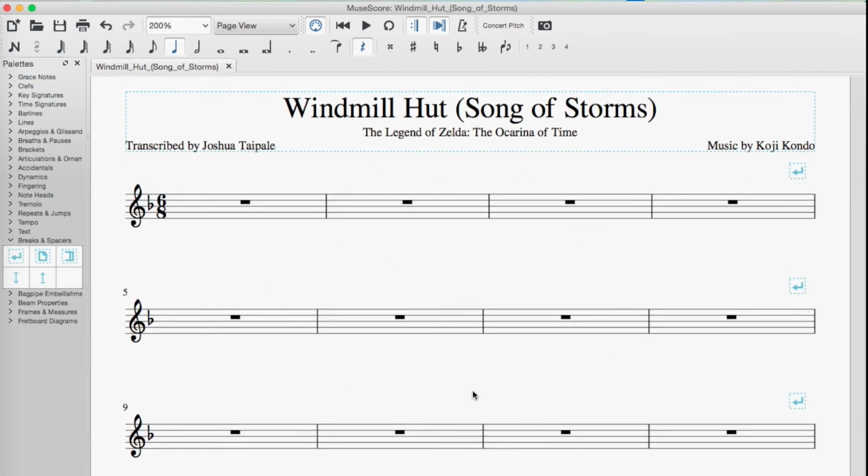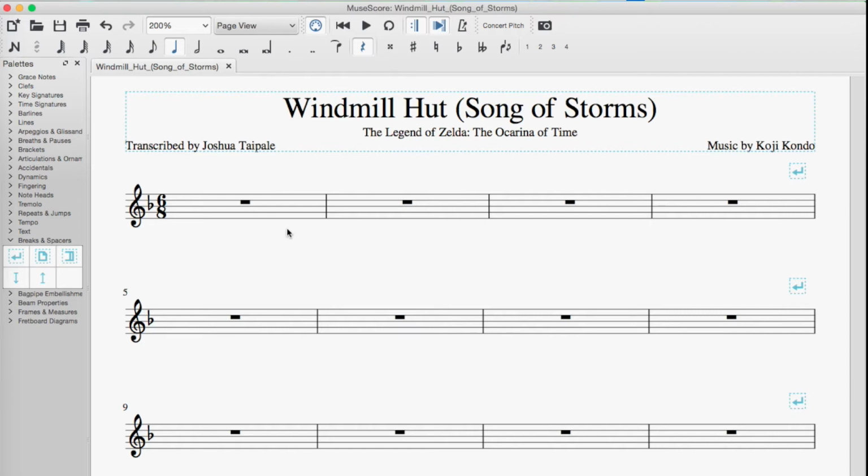Alright, so on to transcribing the actual melody. I've got my guitar here. It's generally recommended that you have an instrument with you or some way to get sound, so that you can check your work. Most score editors have a playback system, so you can hear the notes being played as you enter them in, and that way you can check your work and just see if everything lines up correctly.